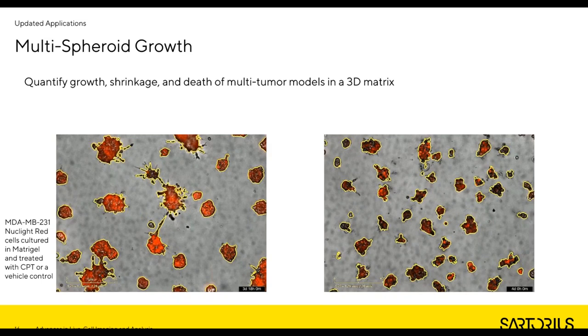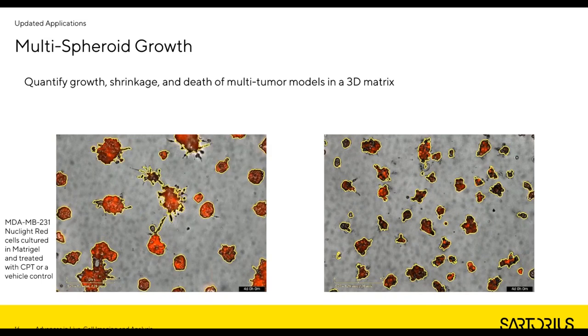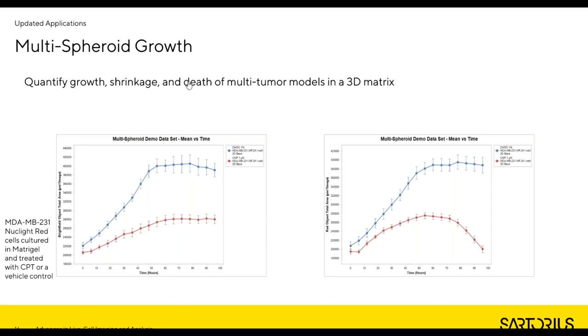So in the next slide here, I'll show you what some of this data looks like when we graph it. So here on this half of the slide, we're looking at cells where we're just looking at the bright field metrics. So we see an increase in the bright field area for the DMSO treated control. And then we see a slight increase, but it tails off with the camptothecin treated group. Now the difference is more pronounced here when we have a red object fluorescence in here. So we can see a reduction in the amount of red fluorescence intensity over time.